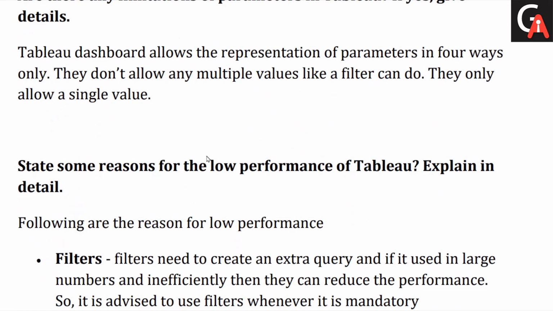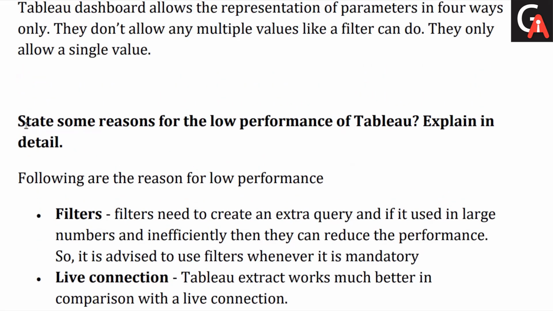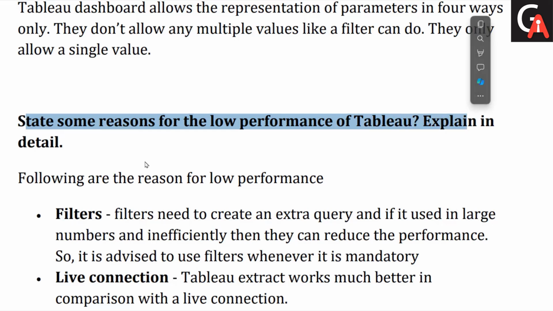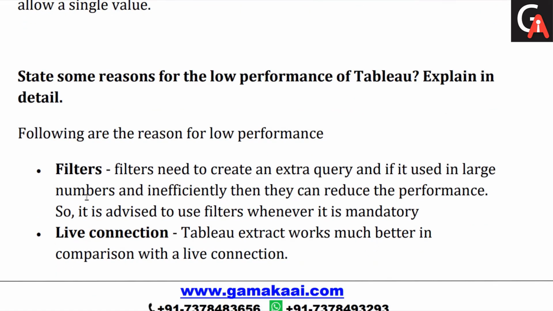Okay, next question we have: state some reasons for low performance in Tableau. Explain in detail. Okay, following are the reasons for the low performance. First one is filters. Filters need to create an extra query, and if they are used in large numbers and inefficiently, then they can reduce the performance. So it is advised to use filters only when it is mandatory.